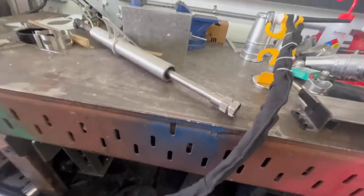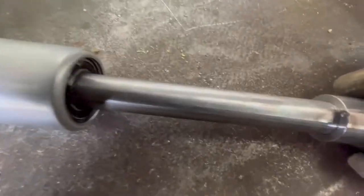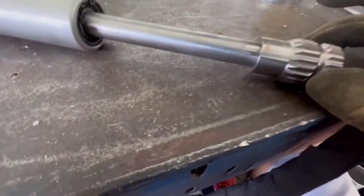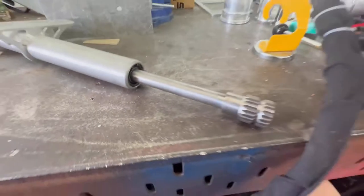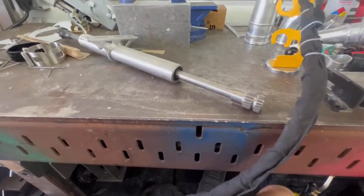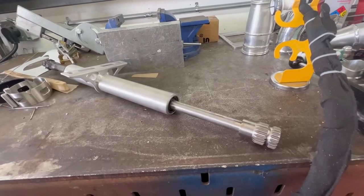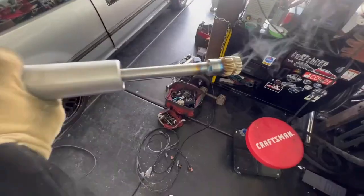Okay, right now I got it marked center, and I got it marked the edge there. So we're gonna go ahead and weld this up real quick. Started to, but had it on AC TIG and then forgot I wasn't recording. So let's get this set up and get this welded back on the car, and then we'll show you guys the final position of how I got it set up. Alrighty. There it is there.